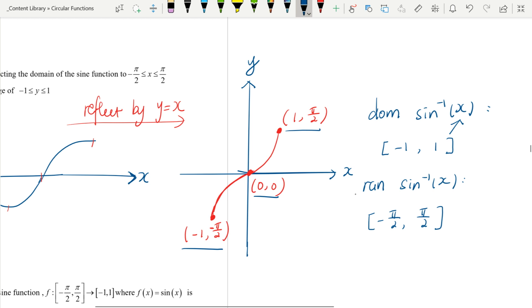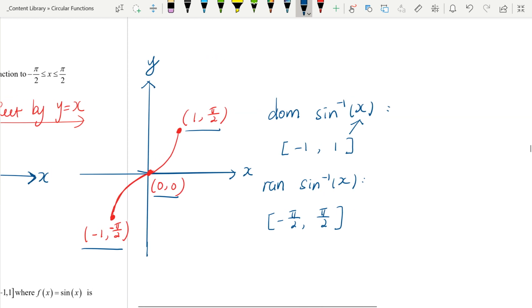And another thing is you need to understand the operation, like for sine and cosine. Think about what you have done for sine. Sine is when you put the angle into sine, you get a ratio out. So sine means the opposite over hypotenuse if you think about a right angle triangle. So you insert angles in and you get ratios out. But for sine inverse, you put a ratio in and you get an angle out. So sine inverse 1 means the ratio is 1, so you get the angle pi over 2 out. If you put sine inverse a half in, the ratio is half, you get 30 degrees, pi over 6, out. So the two operations are different: you put different things in and you get different things out.